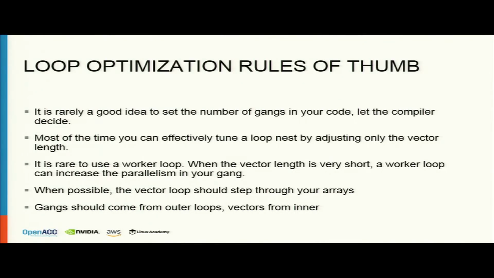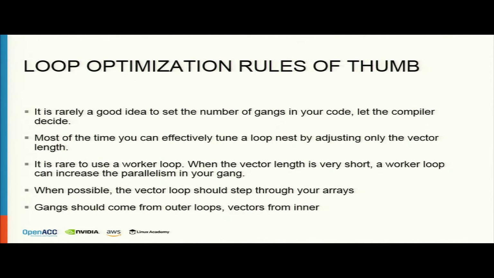So as I said previously, it's a good idea to let the compiler decide the number of gangs. It is not a good idea to play with gangs. Let the compiler decide it. You can play around with vector length. That will give you better performance based on the hardware, but don't work with this. It is very rare to use a worker loop. You don't play around with workers generally. You will play around with vectors primarily, right?